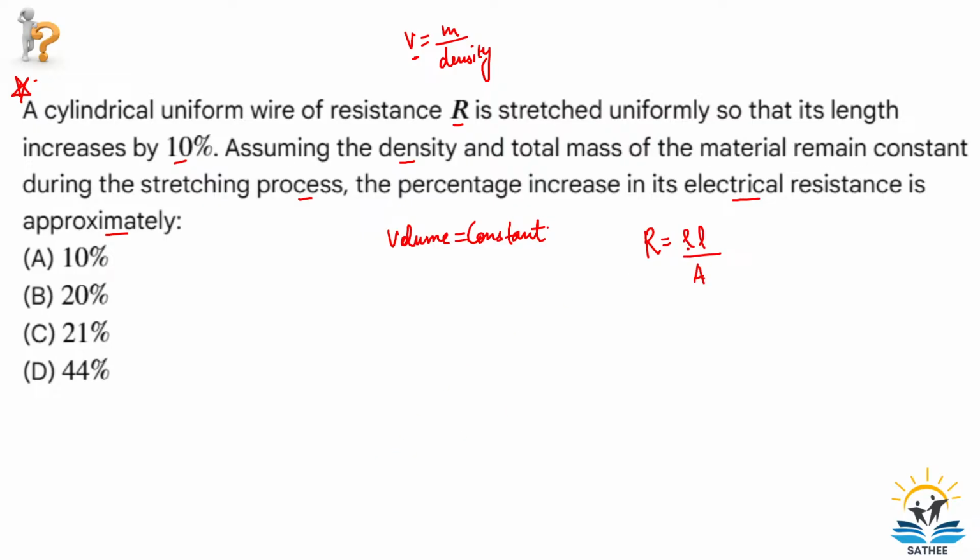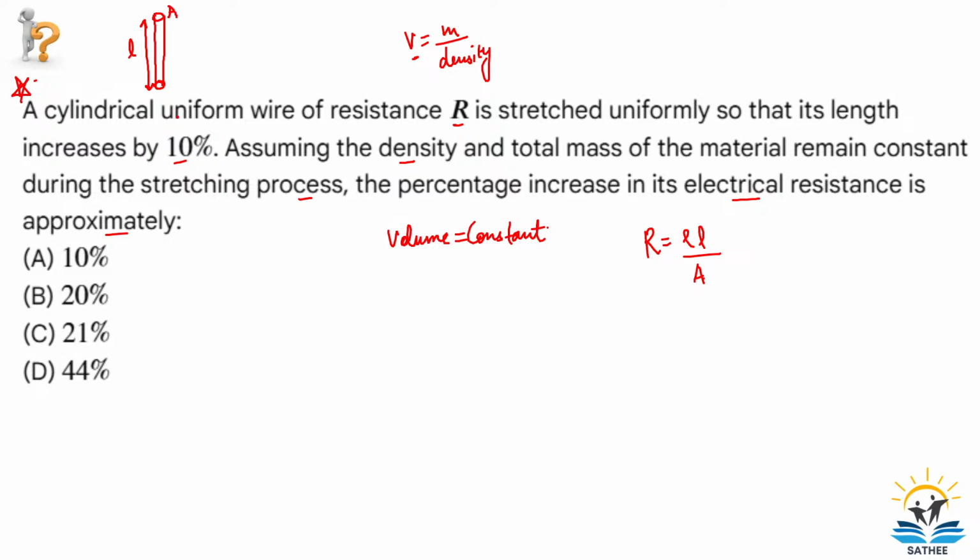So rho is constant for a material. It is a material property. Change in L is given, but change in area is not given. So आपको इस फॉर्मूले को इस तरह से मॉडिफाई करना है कि इसमें सिर्फ लेंथ की डिपेंडेंस रह जाए. तो कोई वायर है अगर हमारे पास, suppose a cylindrical wire is there, this is the area of cross section and this is the length of the wire. What is its volume? Volume of cylinder?